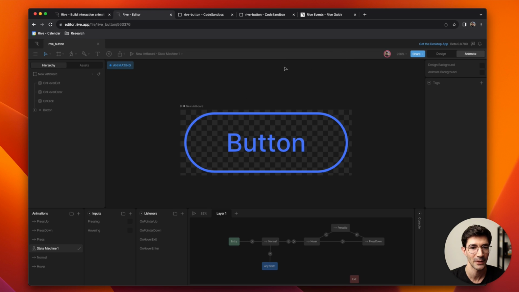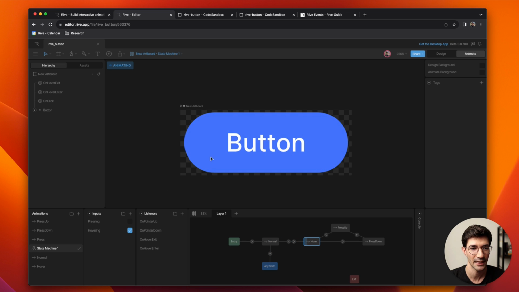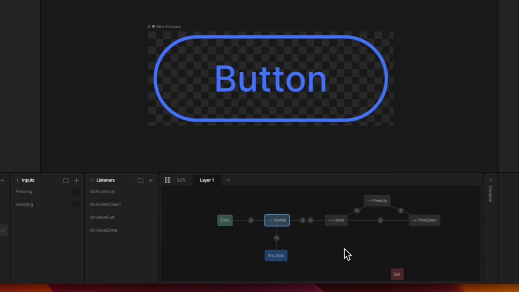We'll take a look at this simple example. And if we animate this, you can see that as we hover over the button, it triggers a hovering state and we can remove the hover and we also have a pressed. And these inputs over here, they control the state machine, which determines which animation to play. We're not going to go into detail for this in this video. What we want to focus on are these inputs.